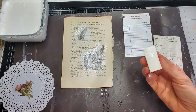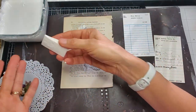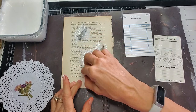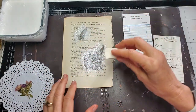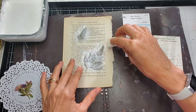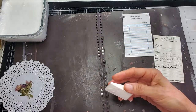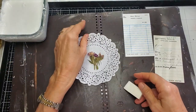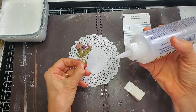So let's see how it goes. You can do the whole page, you can put Mod Podge over, this is Mod Podge by the way, the whole page, or just do it like this. So I'm going to do it like that. I put a pretty thick coat because I want to get the edges. That may or may not be dry by the time the end of the video comes around, but let's try the same technique. This is number 2, flower on doily.